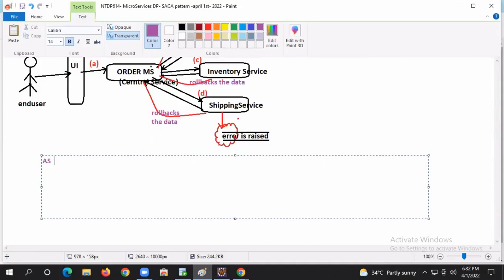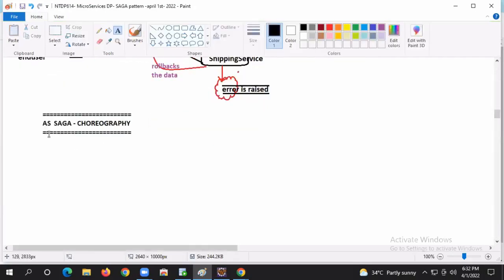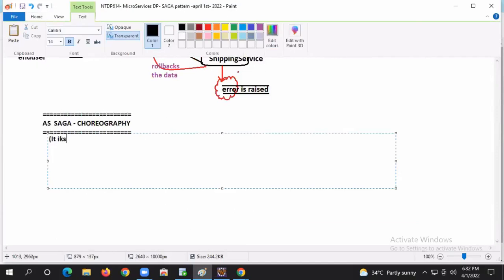As SAGA choreography, it is fully event-based asynchronous communication.